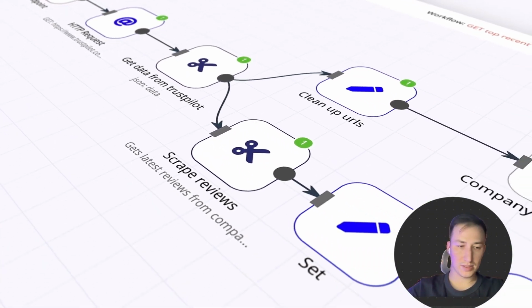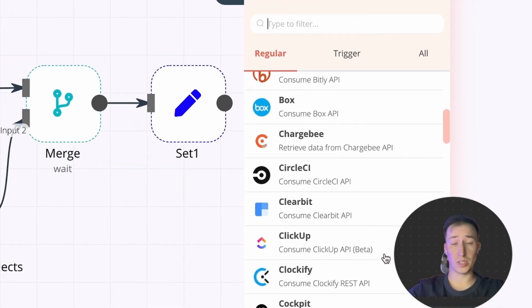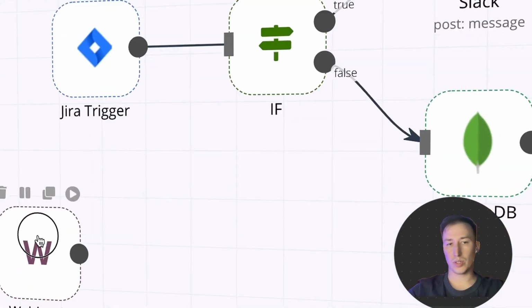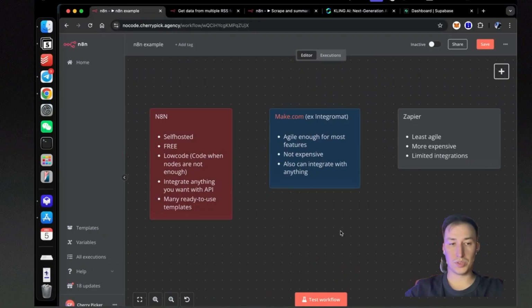There are some paid plans. I'm not exactly sure what they are in case you use the self-hosted option, because it is SaaS, it is a platform. You can use it in the cloud like Make.com or Zapier. But if you use the self-hosted option, it means that you can vary the cost just by changing the server cost. And it also means that all the API keys, all the secret keys, all the variables and everything run on your server and it's secure and safe.